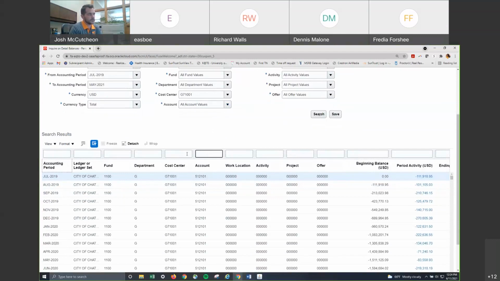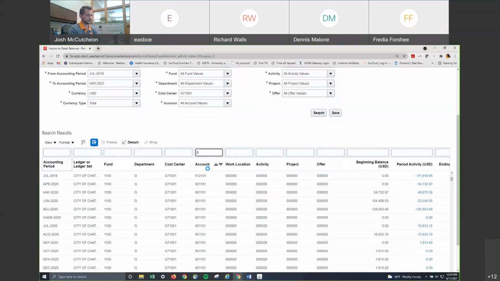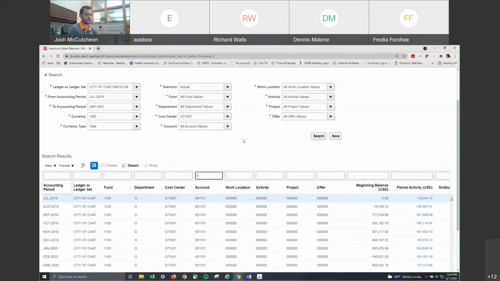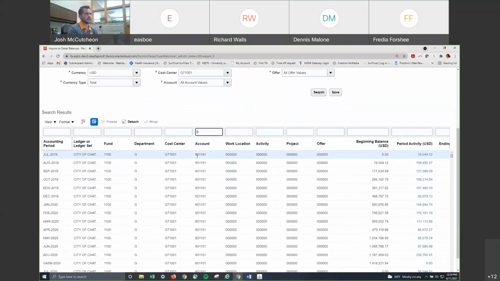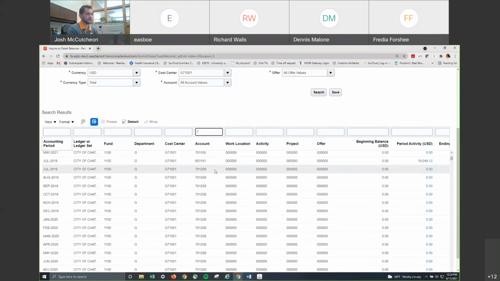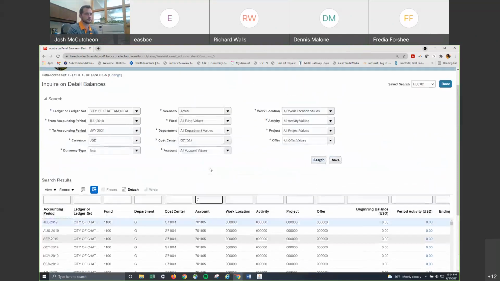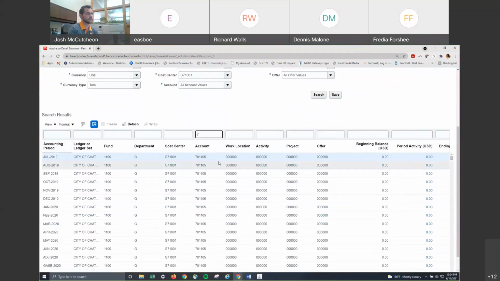If you want to look at an account that begins with 6 or begins with 7, you can type that in. So if you hit just 6, enter, it's going to give you all the accounts that begin with a 6, which are going to be your personnel, like your salaries and stuff. If you wanted to look at any accounts that begin with 7, your operational expenses, you just hit 7. It likes to float around. Okay, now we're back at the top. So these are all your 7 accounts.